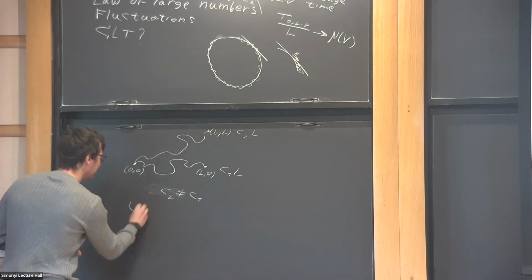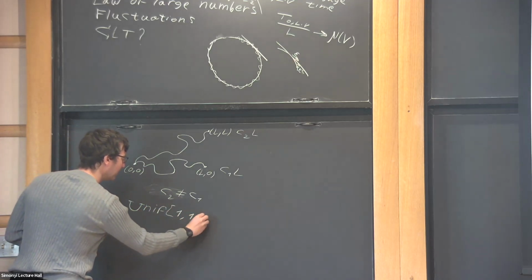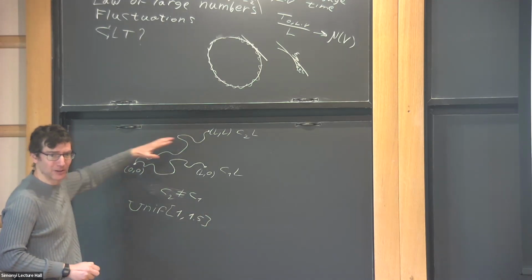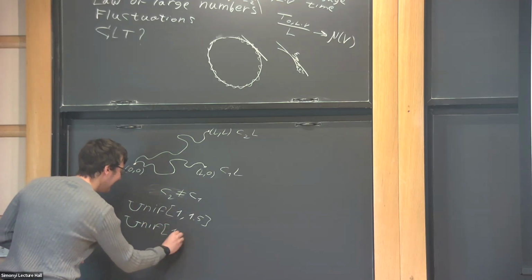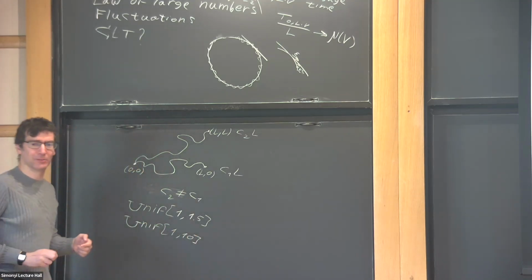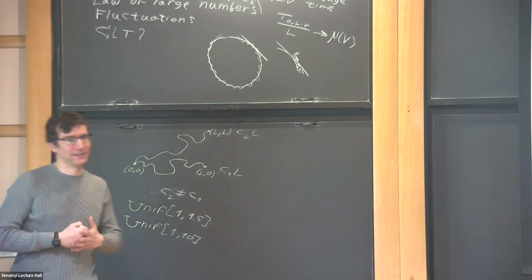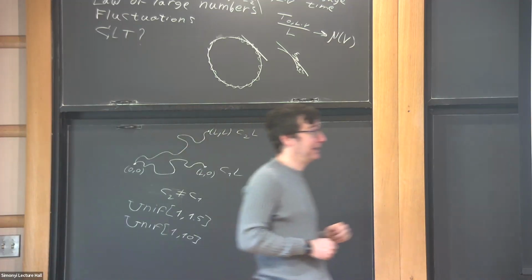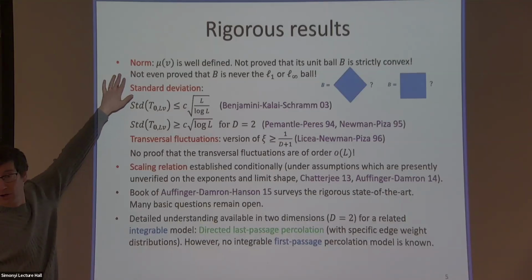Of course, if the distribution is uniform on a small interval, say 1, 1.5, then just by the fact that this must have more edges, you know that the constants are different. But if the distribution is uniform 1, 10, then you don't have this simple argument, and we don't know. So that's rather ridiculous. So this is something to think about. Would be great if you can improve upon that. And similarly, we don't know to rule out the L1 unit. So this is on the level of the law of large numbers.